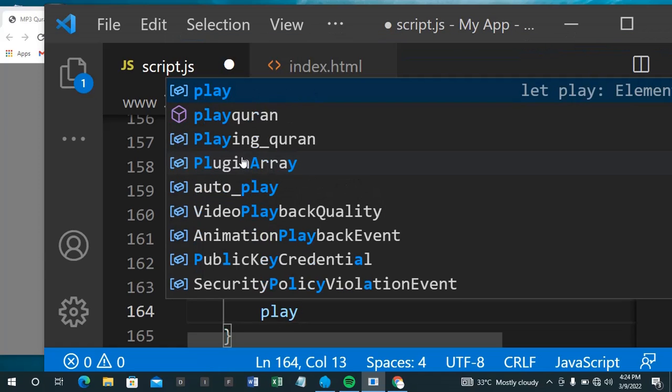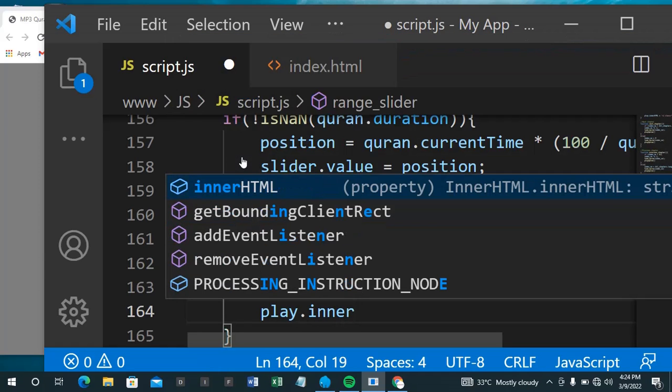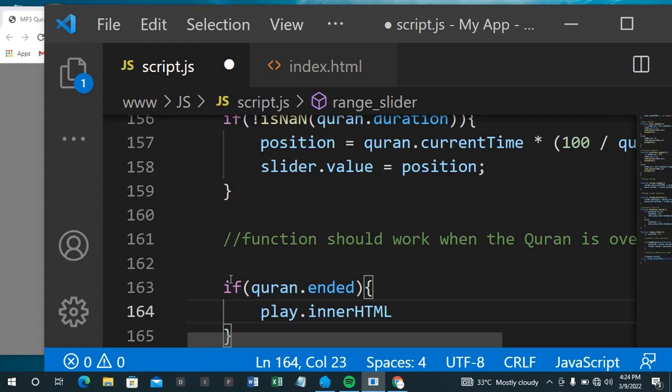Play dot inner HTML should come to play. We know we have declared all this up before, so we are just passing in the argument here. Okay, so play dot inner HTML equal to, or this far play everything.